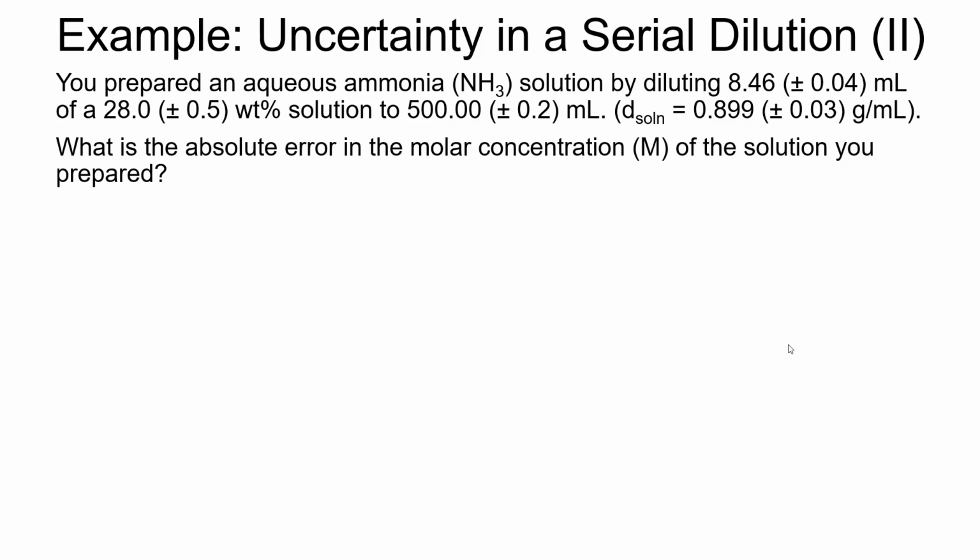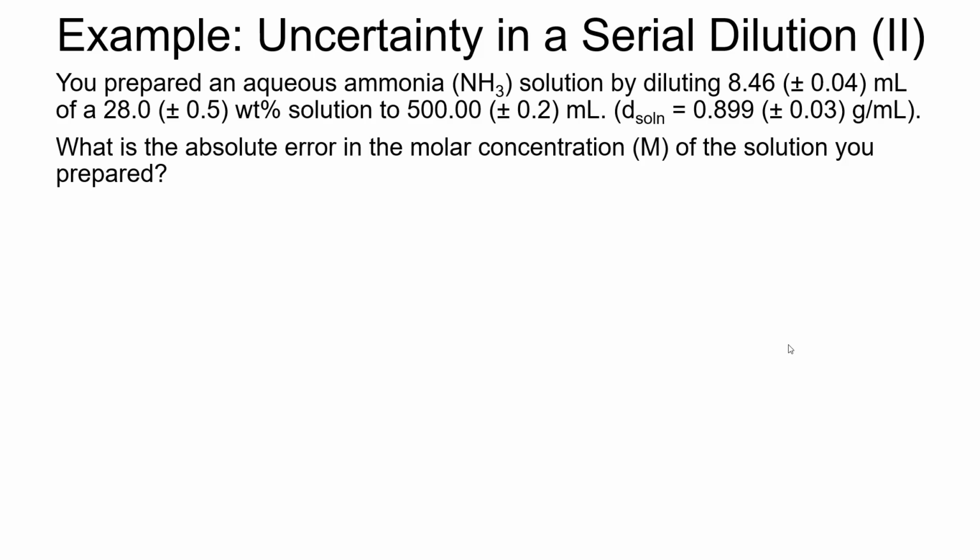But the key thing here is, once again, this is a serial dilution problem, but the propagation of error is a little more challenging because, unlike our previous serial dilution problem with propagation of error, in this problem, we are starting out with a weight percent and we're converting the final concentration to molarity. And that conversion from weight percent to molarity for the stock solution before we employ M1V1 equals M2V2 actually is significant for propagation of error because both the original concentration and the density of the solution, we can now see the absolute errors associated with those.